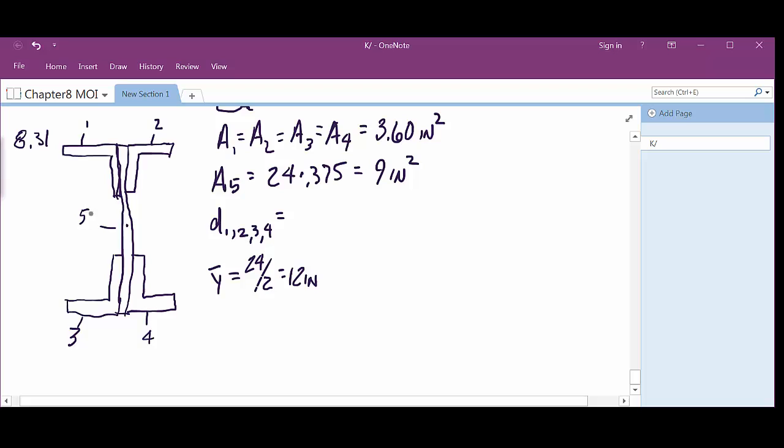Just like I would know, if I knew the distance from here to here, that the X bar would be, I don't remember what that width is totally, but probably 6, 12 and 3/8 divided by 2, so it'd be 6 and 3/16. Yeah. That would be the X bar. Okay. So then D1, D2, and all that is going to be 12 inches minus, now I got 0.933. Where did I get that number?